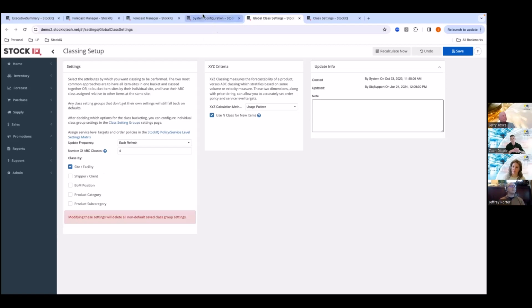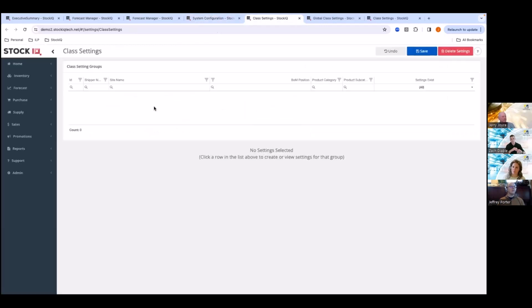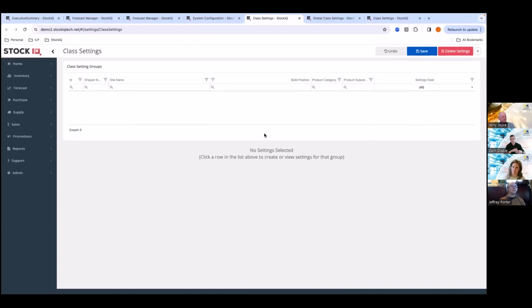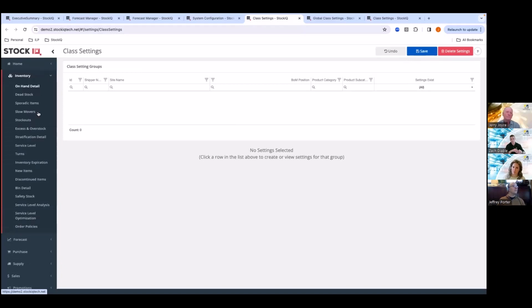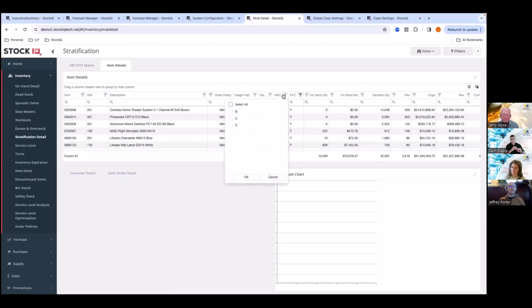I'll come back over here as well, and we talked about those various settings that we have the ability to influence in here. And it's deciding it doesn't want to come up for me. So what we're going to do is we're going to take a look at this stratification detail over here, and we'll look at some of those values. So as we begin looking at these overall values, let's focus in on one of those Z-based items, which is a little bit slow, or maybe we'll focus in on a Y-based item, and we'll take a look at our A-based classification.